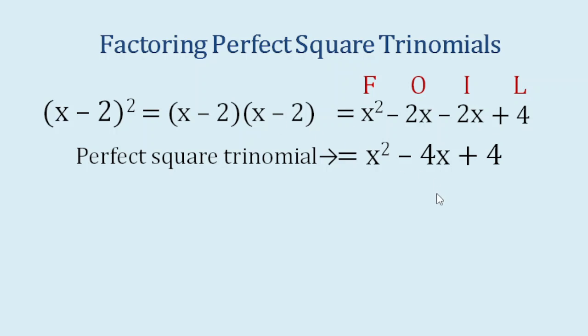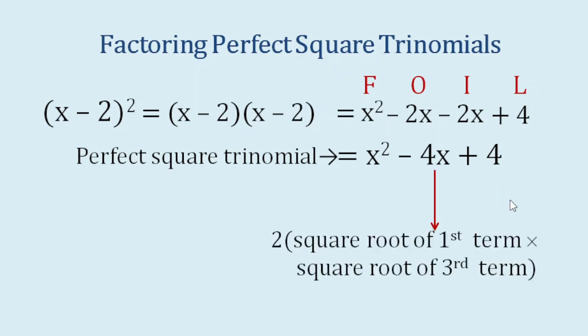Suppose we have many quadratic trinomials. How could you identify which ones are perfect square trinomials? So these are the tests that we are going to perform. The first term should be a perfect square. In this case, x squared is a perfect square. Then, the third term, or the last term, should also be a perfect square. In this case, 4 is a perfect square.